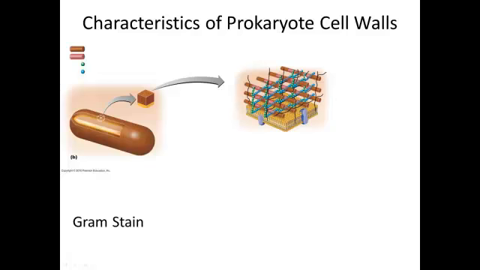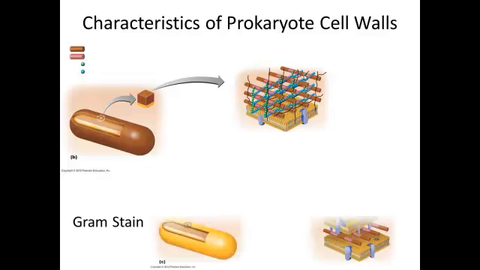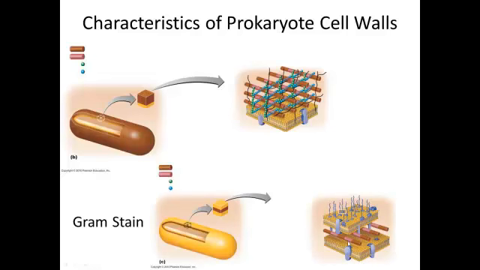If you look at a gram-negative cell wall, it's got a very narrow band of peptidoglycan, and it's got a membrane on the outside. So what happens during the gram stain? With a gram-positive cell, the stain gets into the thick cell wall. Then when the alcohol comes across, it doesn't do too much to it unless you leave it on for too long. So it retains the first stain. That's why it keeps the crystal violet.